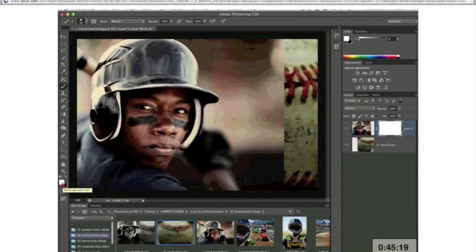Your color chips live at the bottom of your Tools panel. And a couple of keyboard shortcuts can make this really fast when you get into doing this a lot. If you press the D key, you will reset your color chips to the default of black and white. And then you can press the X key to flip-flop your color chips so that black is on top. You can also click the little color chip icon that's directly above your foreground color chip to reset your color chips to the default of black and white. And then you can also use that tiny curved arrow to flip-flop your color chips if you like. But the keyboard shortcuts really do speed you up in Photoshop.